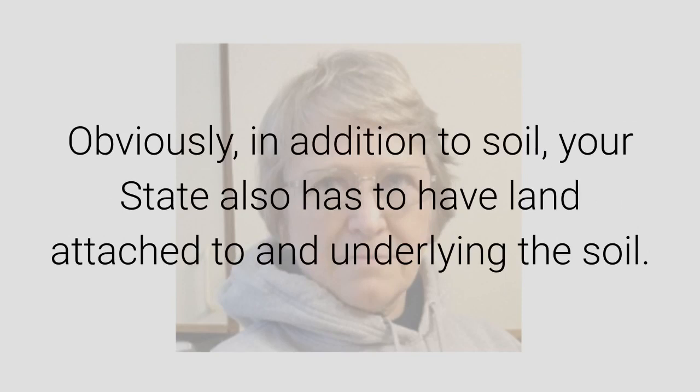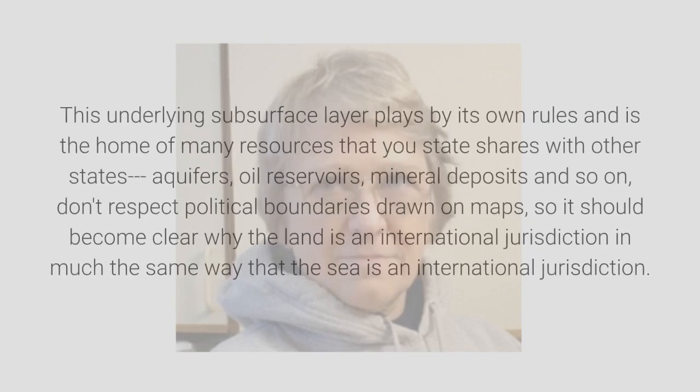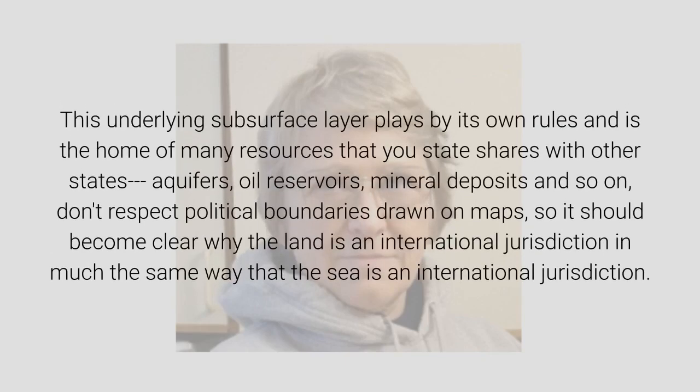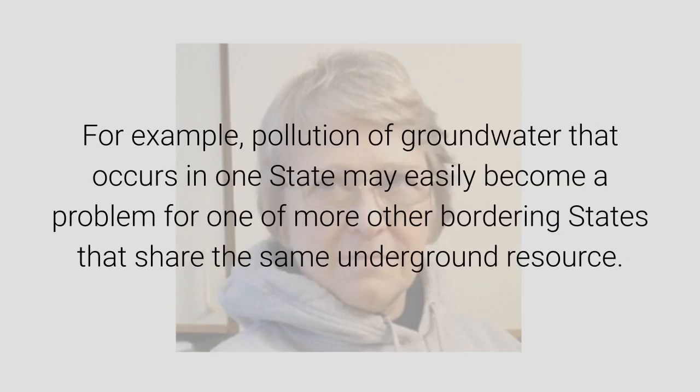Obviously, in addition to soil, your state also has to have land attached to and underlying the soil. This underlying subsurface layer plays by its own rules and is the home of many resources that your state shares with other states. Aquifers, oil reservoirs, mineral deposits and so on don't respect political boundaries drawn on maps, so it should become clear why the land is an international jurisdiction in much the same way that the sea is an international jurisdiction. For example, pollution of groundwater that occurs in one state may easily become a problem for one or more other bordering states that share the same underground resource.